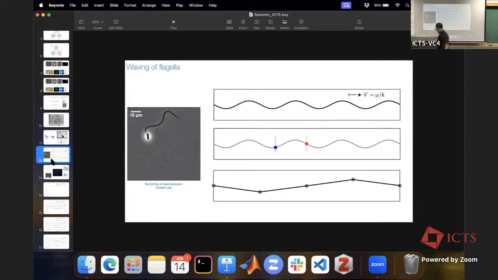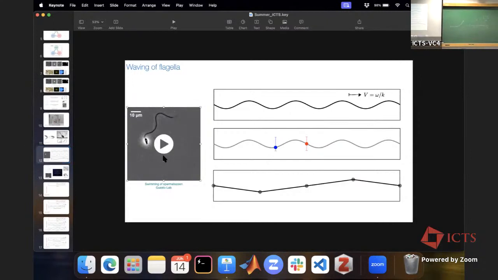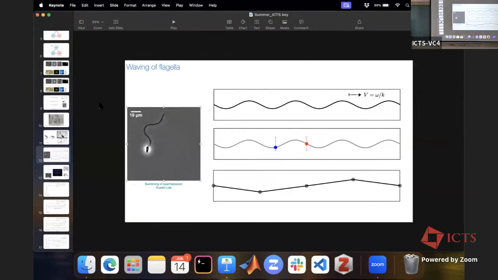So just remember, the problem that we are planning to study looks like this. There is a cell that's propagating these waves along its floppy flagella, and we want to figure out what the swimming speed is, or we want to understand why this works. Of course, you have established the fact that this breaks time reversal symmetry, but we will try to get a more fundamental reason of why it swims, because as you will see, there could be instances, or you can, in principle, design fluids, even where you break time reversal symmetry, this won't lead to locomotion. Those fluids don't exist, but you can, in principle, design something like this.